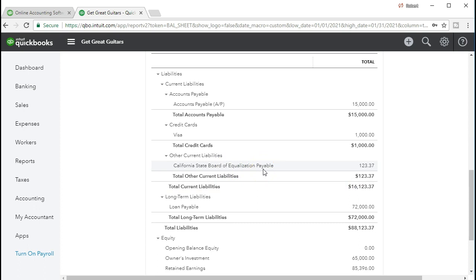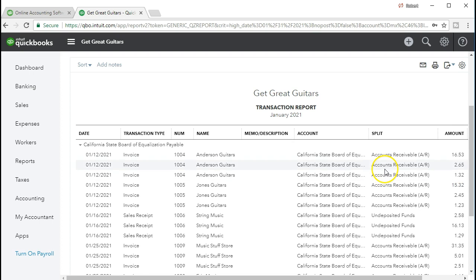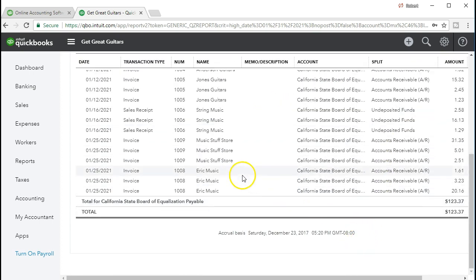Equalization. That's who we owe if we're making the sale in California. If any other location you have, then you have to set up who you have to pay, the state or the province or wherever we are at, and that's what the liability or the payable will show up as. And we're going to go ahead and go into this item, and it's breaking it up in California in a few different ways. So these three items are related to that same amount.